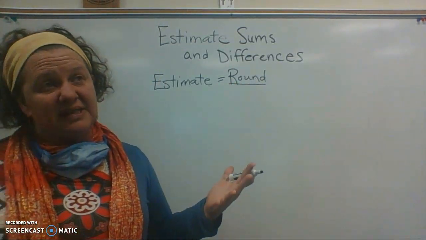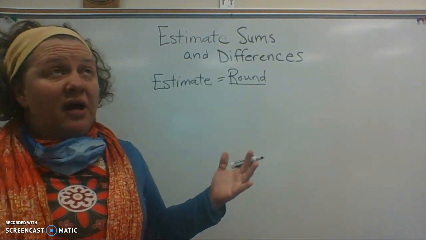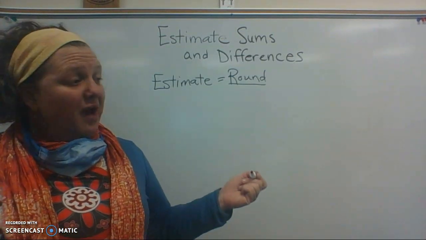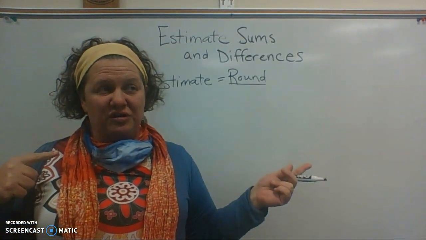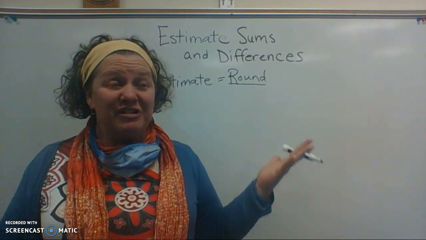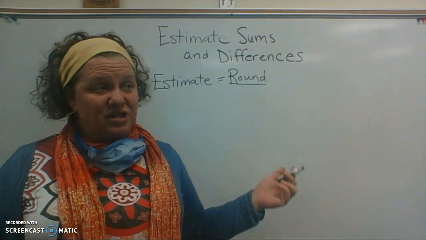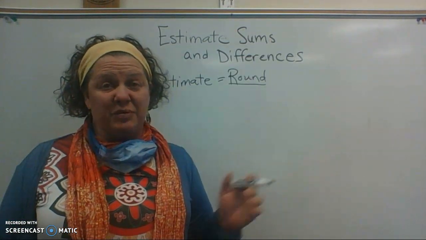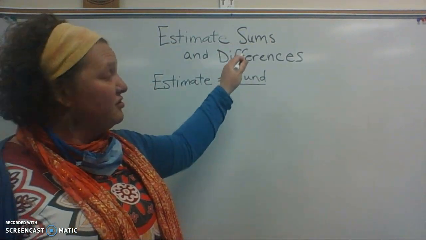It basically means all the rounding that we've been working on. So when you round, sometimes you're going to have to use your common sense and think which place value we should round to, and sometimes it's actually going to tell you. So make sure you pay attention to that. It might say round to the nearest thousands place, and then find your sum and difference.